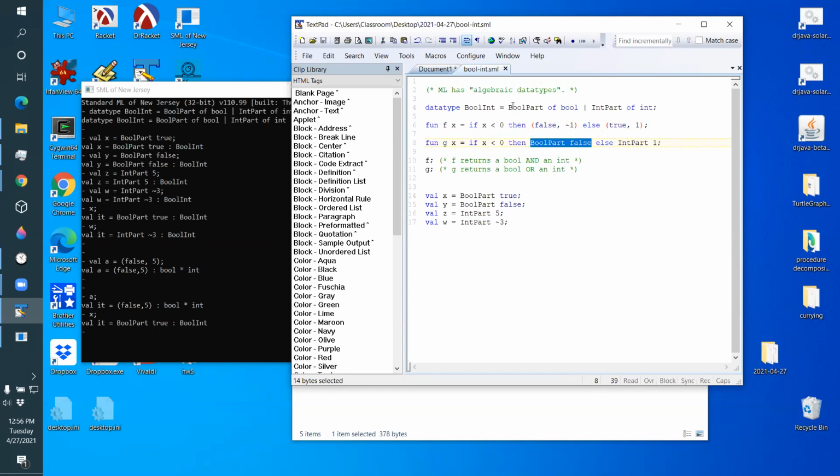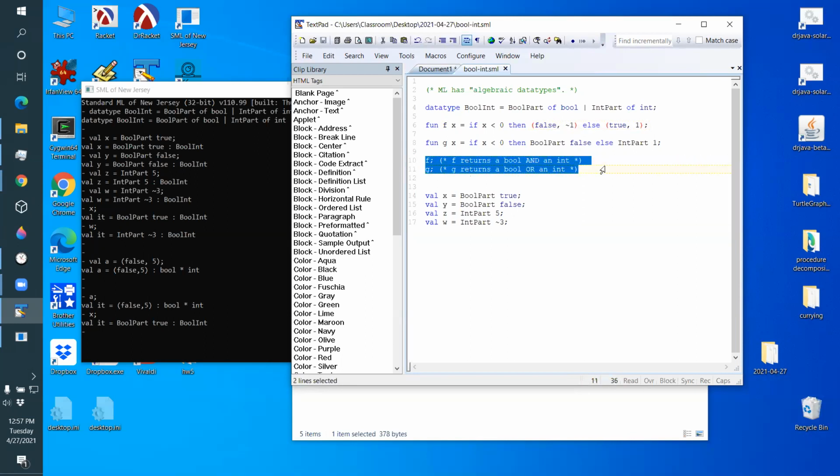So the function is going to return one of these bool ints, but if it has a positive number, it returns an int part, 1. Okay, so it returns the Boolean for negative numbers and the integer for positive numbers. So we can say that f returns a Boolean and an integer, and g returns a Boolean or an integer. And this anding and oring is the heart of these things called algebraic data types.